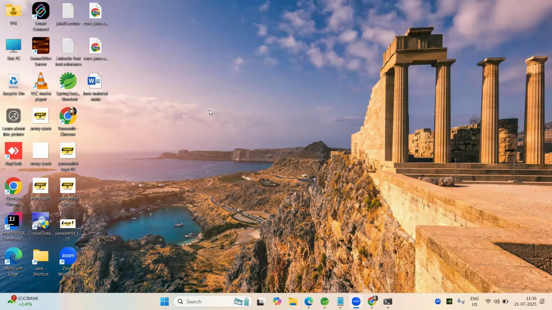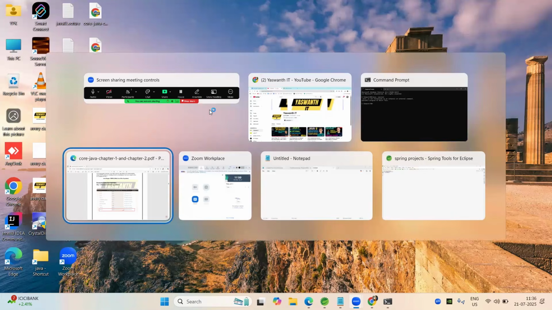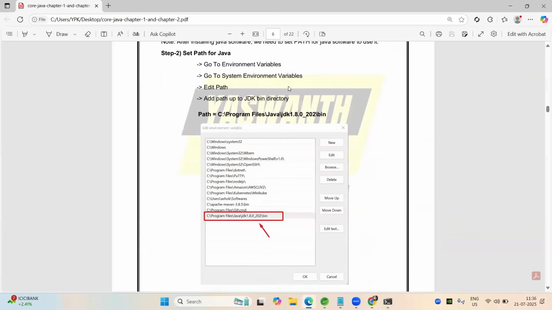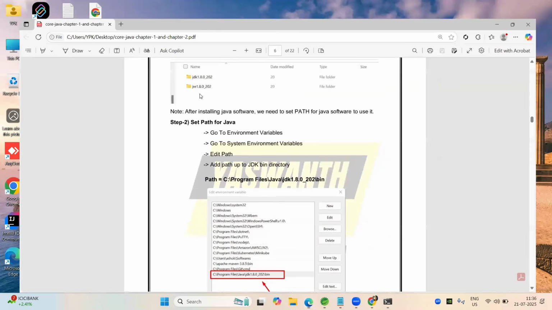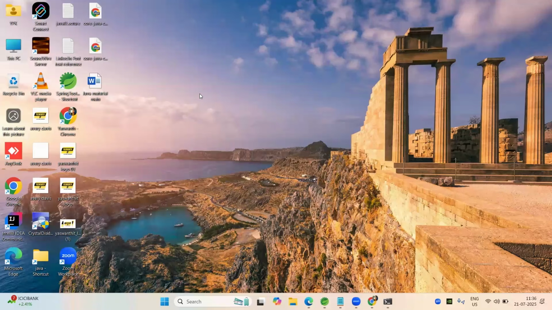What does this mean? After downloading, we need to set the path for Java. We are telling our local machine that whenever we run Java commands, please refer to this software. For that, we need to set up environment variables.